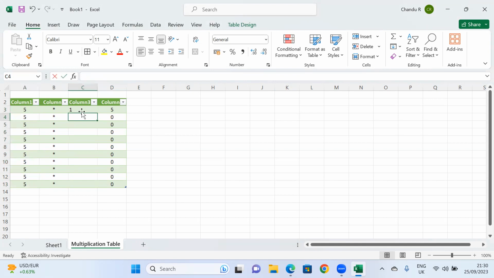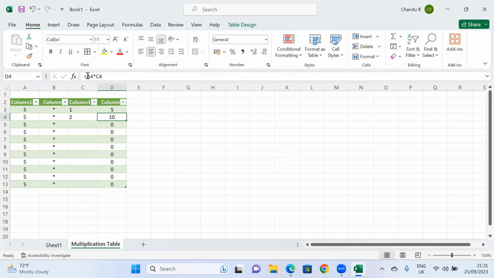If you enter 2, what will it do? If you observe here, everything automatically comes up as 0, because we have already given the formula. A3 is 5, this is the cell it is referring to, and C3 is 1. So we are multiplying A3 and C3 here.